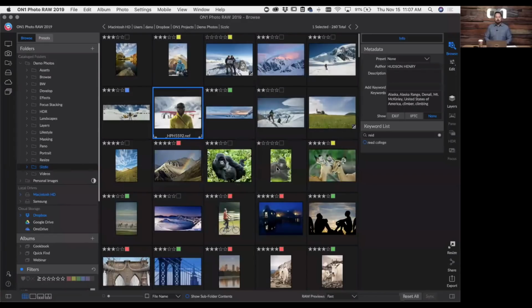Okay, what else we got? Oh, let's see. We're dwindling down to the last little bit here. So can I do the Lightroom conversions after having done it with a previous version? Yes. I think they're asking if they can do the Lightroom converter twice. You can run the Lightroom converter more than once.